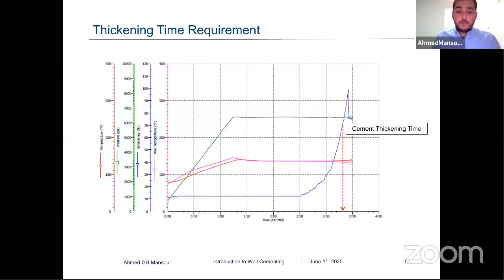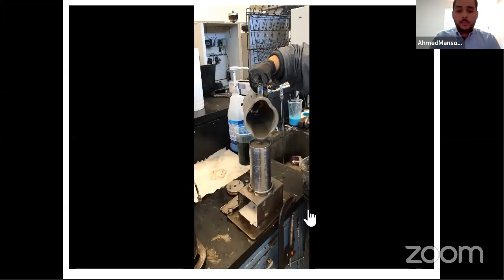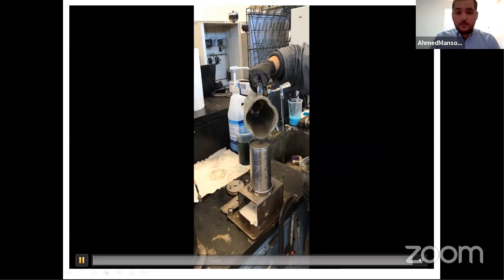By the way, this is a very important test, because if you don't run it, your cement might set while you're bumping it inside the casing. In this way, you might cost your company and the operator company around $4.5 million. So that's why this is a very important test. Even when you go to location, the company man and the drilling engineer are going to ask about this test first. So this is a video of how we run the test at the lab.